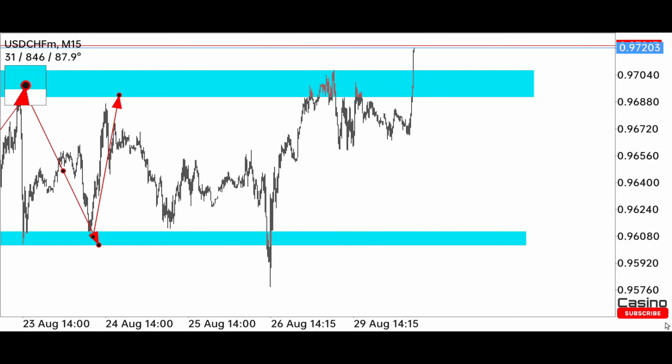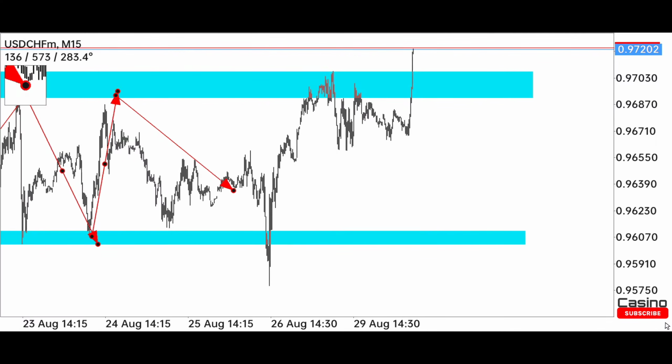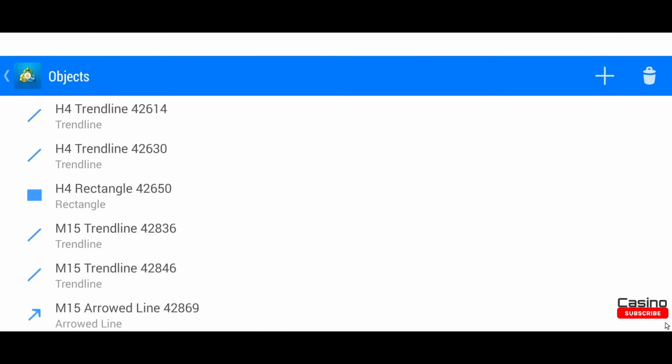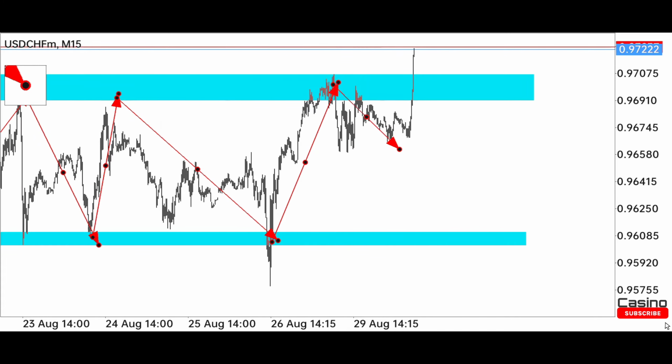Again the market went up with support. From above it again came down towards support with resistance. Again the market went up with high momentum, taking support. Going up, the market only came till this level and did not go down. And this time the market gave a breakout on the upside.